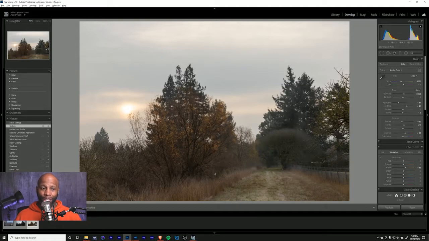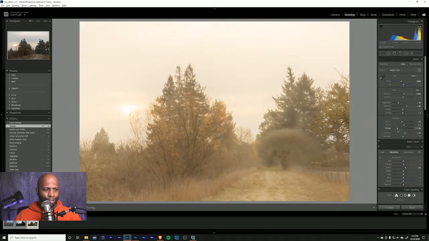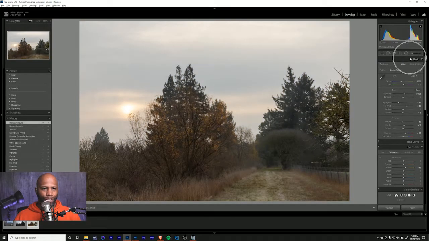And there's a tool right here inside of Lightroom that'll let you do it, but it's a little bit more global, and that's the dehaze option that you see right here on the right side of the screen. If you increase dehaze, you're going to remove the haze. But if you take it backwards and decrease the dehaze, you're going to add haze. I hope that made sense. So let's just do a decrease in here and you'll see that the whole image gets hazy. Depending on what you want to do, that may work for you, but I don't want to go that far. And also I could use the adjustment brush that's inside of Lightroom.